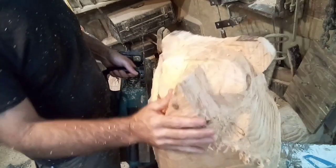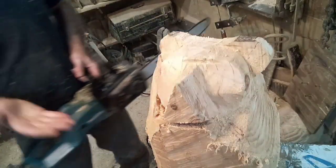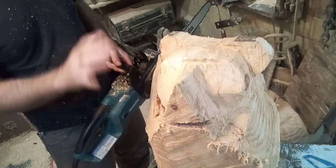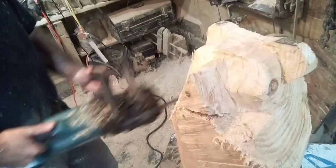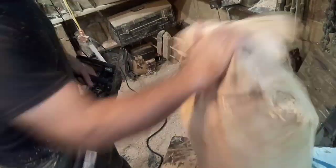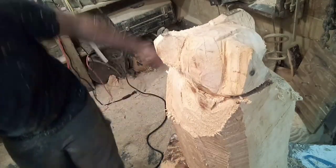Okay, so you see where I'm opening up now for the shoulder line. This is just all in general. This is going to have a pop here that's going to be a welcome bear. So that's why I'm taking my time on this. I only want to show you just the face right now. Okay, so that's pretty much it, really. There's your start of your bear head.